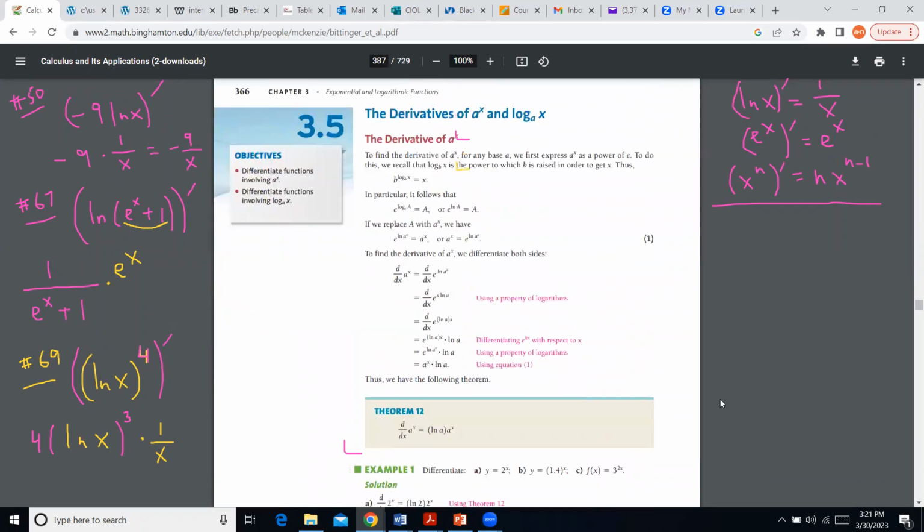3.5 continues the story of taking derivatives, and they provide us with another few formulas. One of them says that if you take a derivative of some power other than e to the power of x, notice that base e of x derivative is exact same thing, e to the x. So here we're going to have exact same thing, but multiplied by ln of a. In the formula here, they have ln of a in front. I can put ln of a at the end so we can clearly see that it's multiplied.